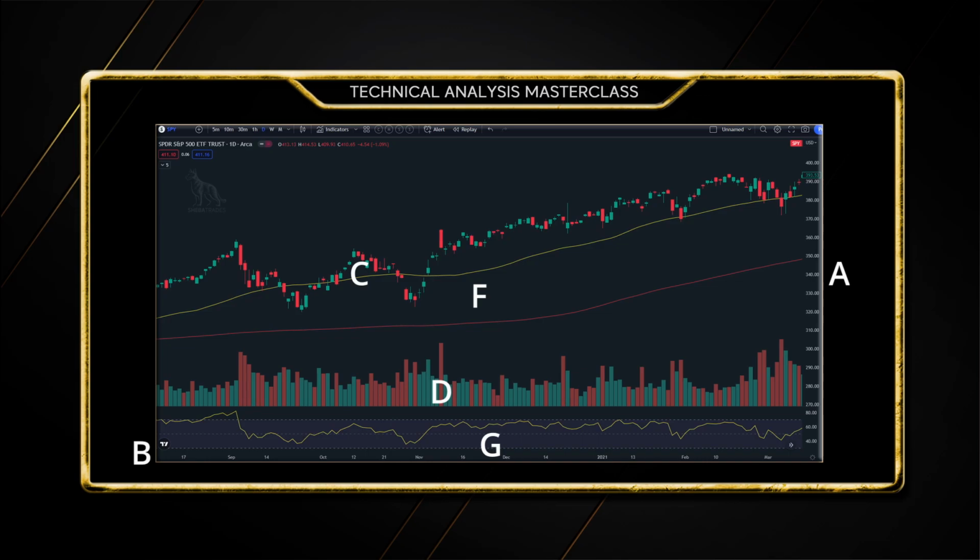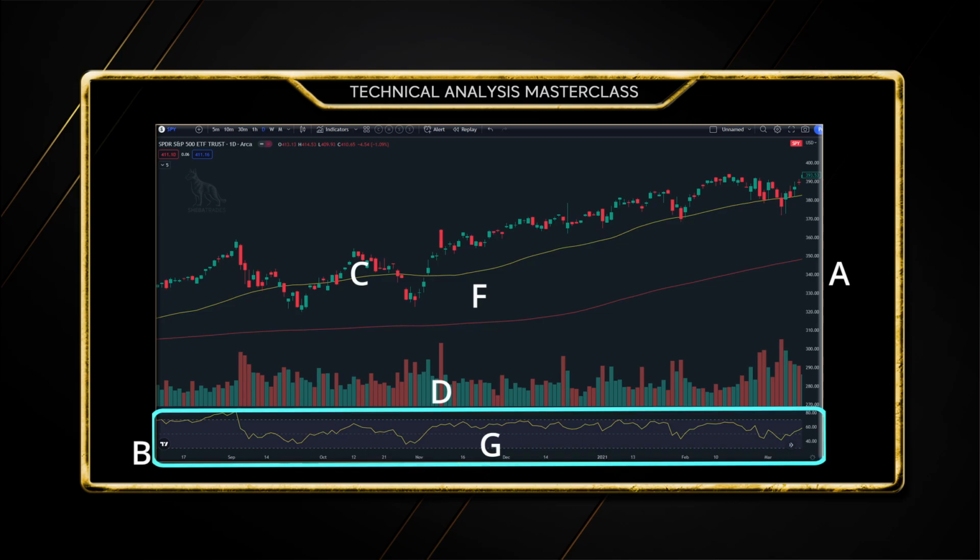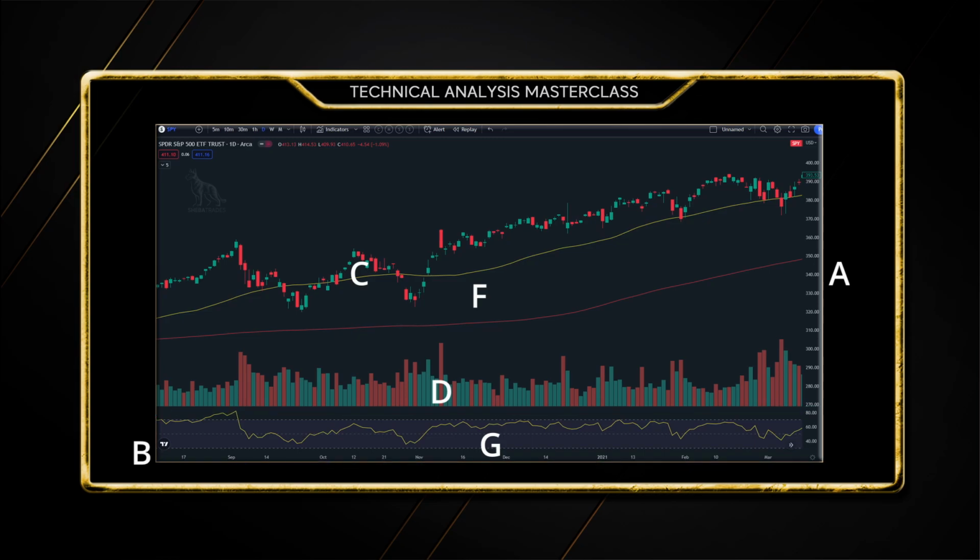And if you look at the letter G on our chart, that's where you can add indicators that don't overlap the chart. And this one happens to be the RSI, or the relative strength indicator, which we're also going to cover in a later lesson. And it gives you some additional level of indication whether you should buy or sell. And if you look at the RSI indicator to the left, you're going to see how the line kind of moves out of that range, that purple range, which, by the way, this is not the price of the stock. It's a different kind of representation that we'll learn about later.